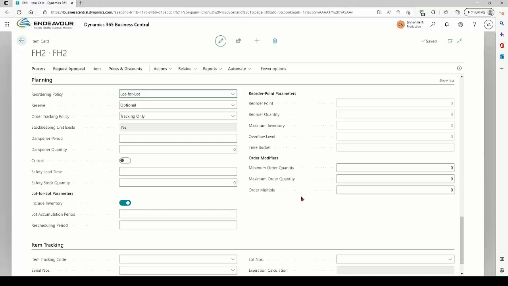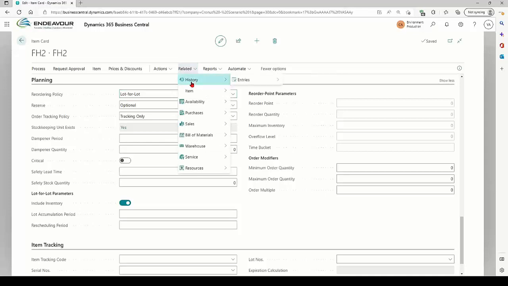Stock keeping units. This is a main concept that we use a lot in case of multiple warehouses, multiple locations. Not to confuse anyone, but at the beginning of this session, we did say that there are two terms that we use for locations and warehouses. It's either locations or warehouses, but also we use stock keeping units. Stock keeping units are not identified on a global setting. However, you can navigate to them by going from the item card itself. You go to related warehouse and take a look at stock keeping units.